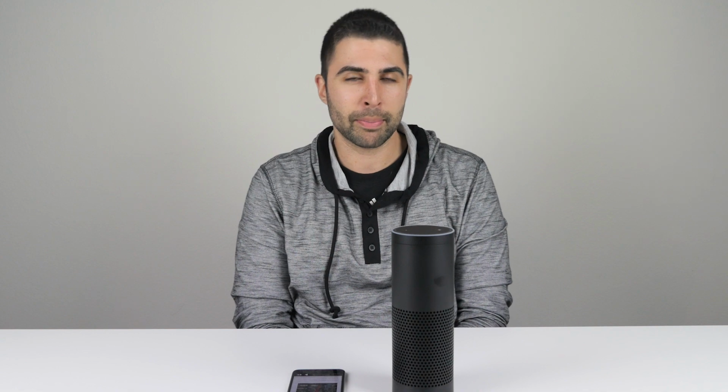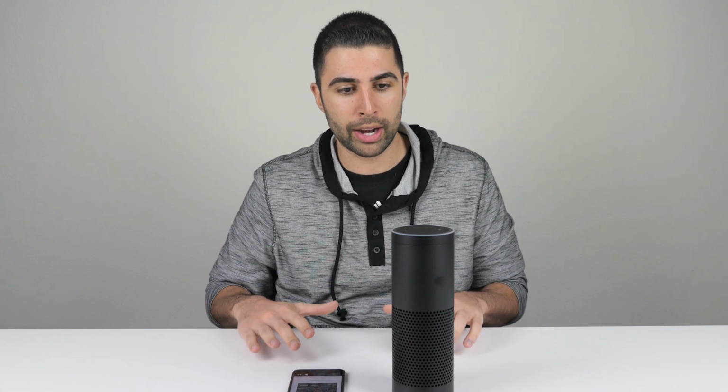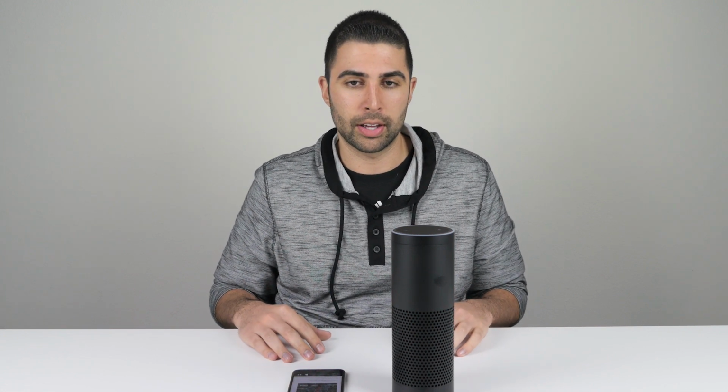Alexa, stop. And what's cool is because the microphones are so sensitive, it's able to hear over itself. And this obviously is meant to be used for when you're further off in the room, whether you're 20 feet or 30 feet away, it's able to hear you. I've been testing it around my office, and it does seem to work. In fact, some of the times when I speak really quietly, it's able to hear me. So actually, let's try that.